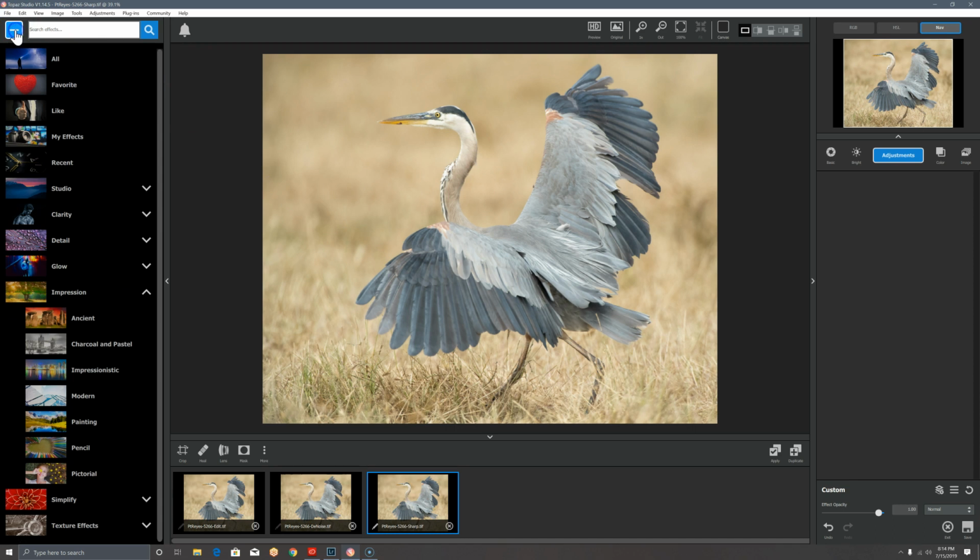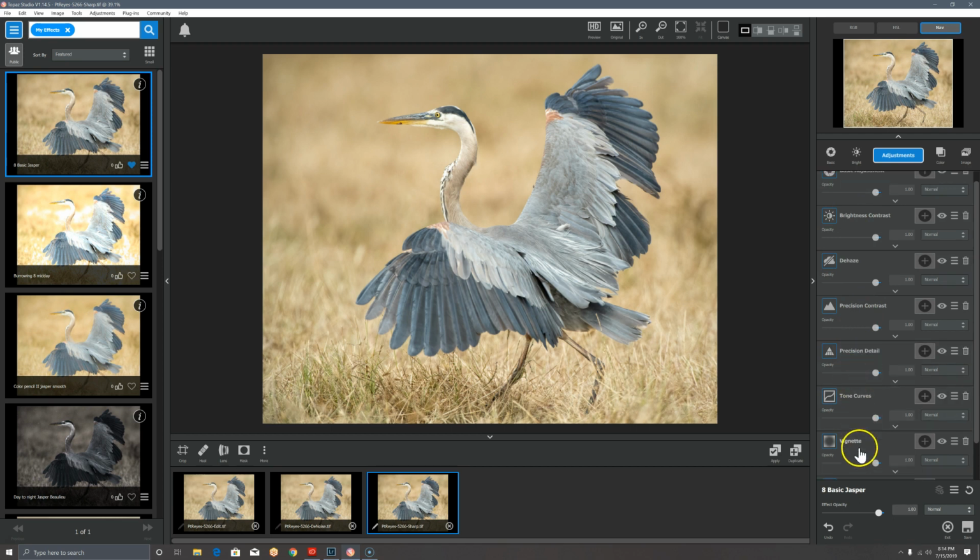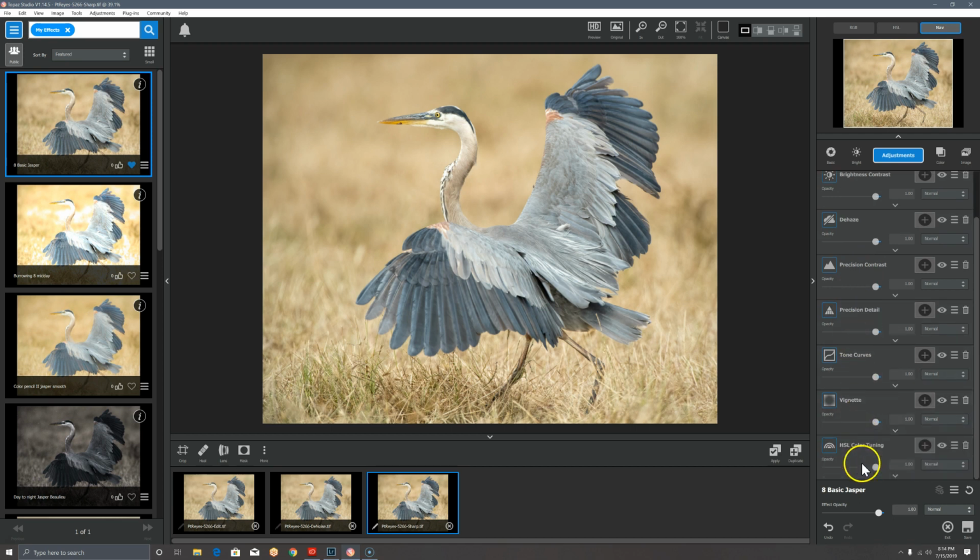So now I'm coming in, I'm going to go to my effects, and I have one that just brings in basic adjustments, brightness, contrast, dehaze, precision contrast, precision detail, tone curves, and vignette, and HSL color tuning.